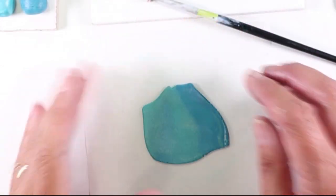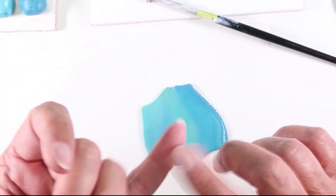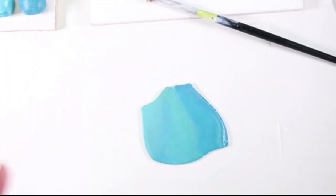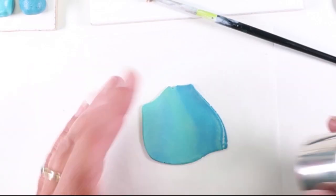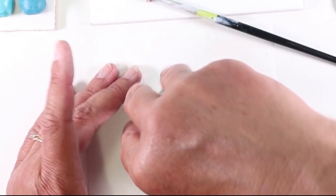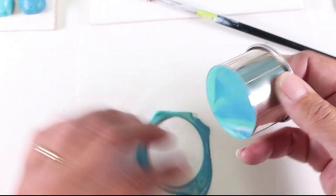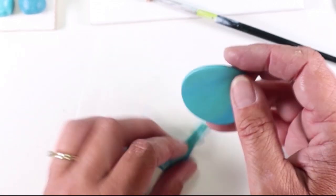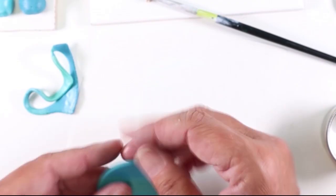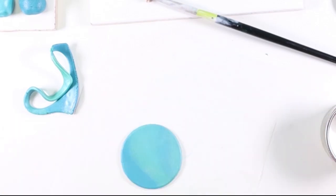There. The striker is usually a simple disc with a hole drilled through the center. It can be metal, wood, and it can even be polymer clay, which is what we're going to make ours with. This is rolled out to about 2 millimeters thick. This is just some of my leftover blues and greens, kind of marbled. And that's that. You can clean up your edges now. You can sand them after baking. And I'm going to wait to drill my hole until after I'm done baking so I can do a nice, neat job of it.